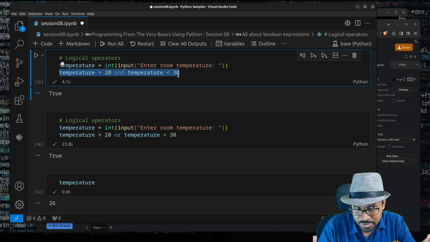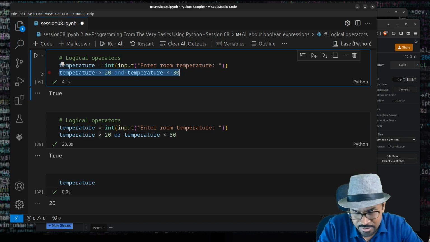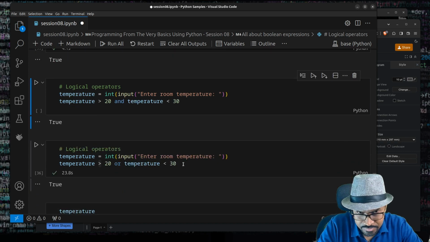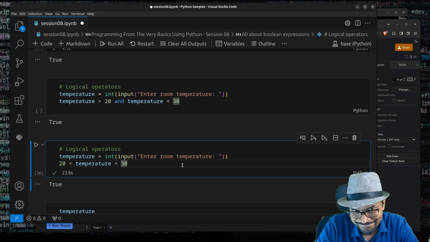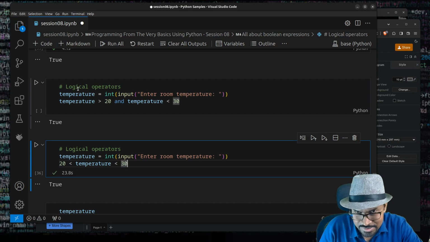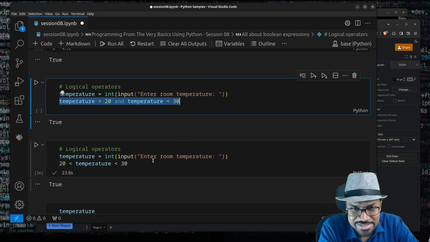You know what's a Pythonic way to check that? I could directly say 20 is less than temperature, which is less than 30. This gives you the same result as this operator.